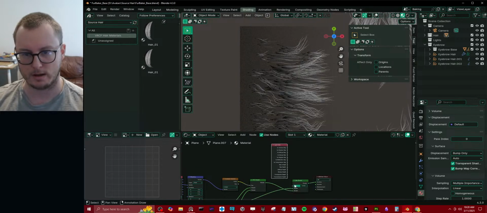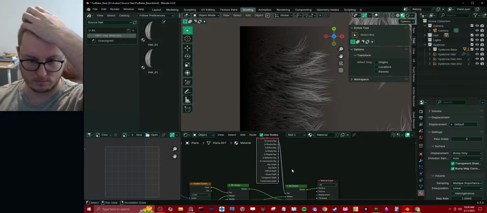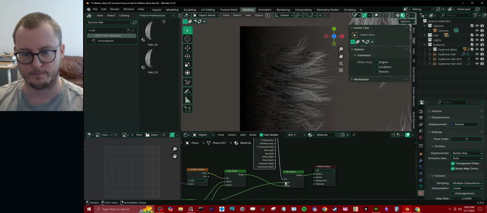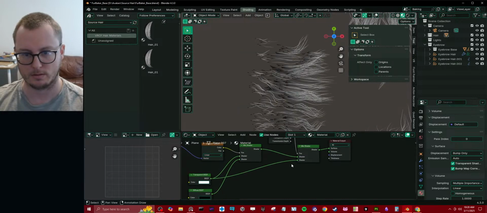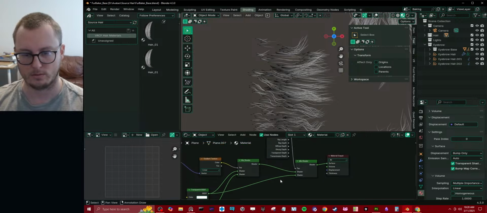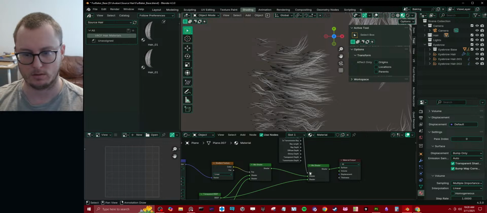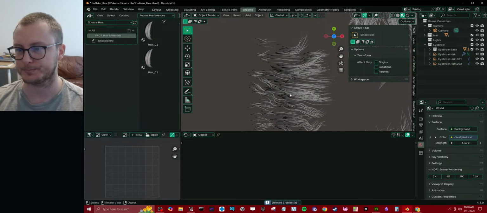If it's a camera ray, we got clicking. Okay, useless.